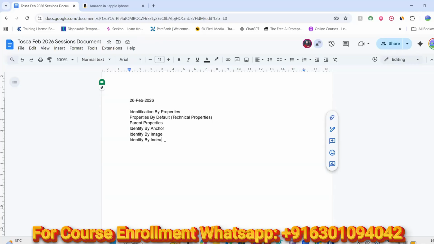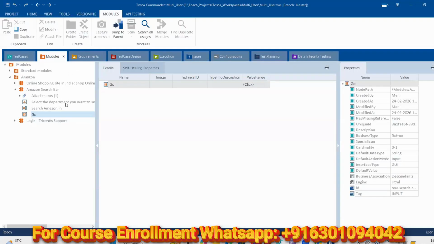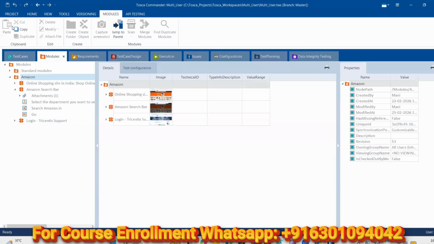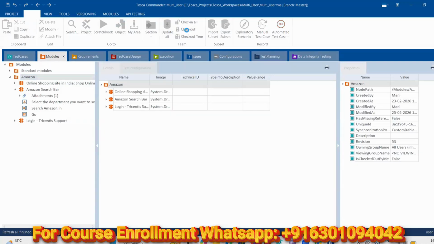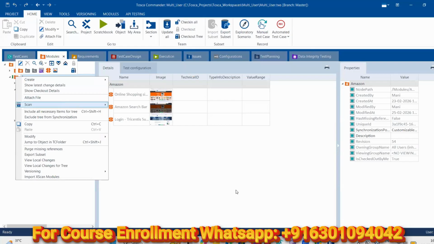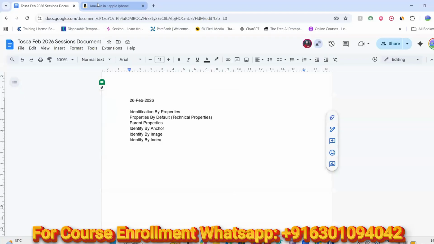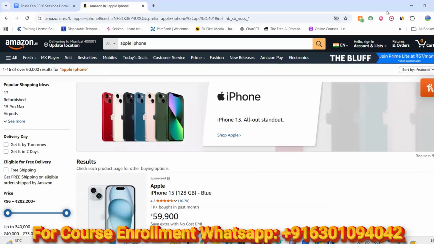Now, before that, let's go here in modules. Select the Amazon. Once we log on, update all. Check out. Right click, scan. Before that we have to select the application in the browser.